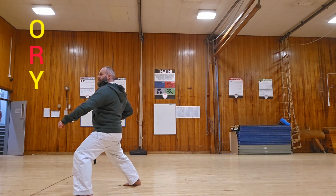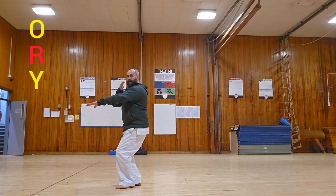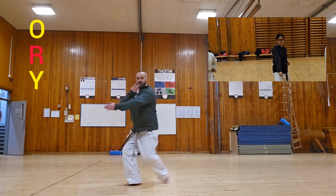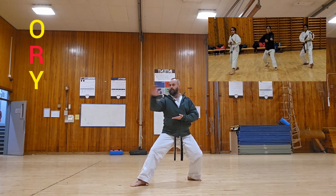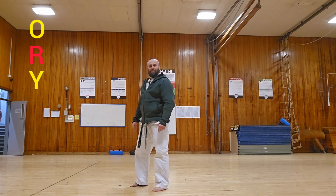So I'm going to push into this back leg, squeeze my feet together, picking up my back arm, but it's going to be my front arm. And then I sit on that back leg, my hand comfortably on my solar plexus or my tummy, it doesn't really matter. And then this arm chopping down. Then we come on to the kicks.